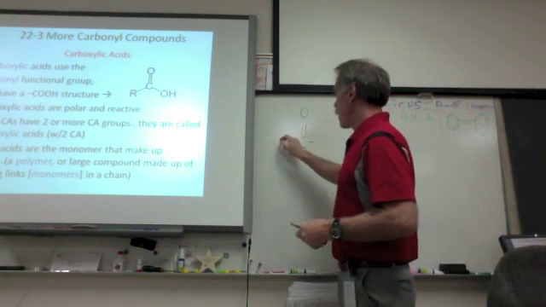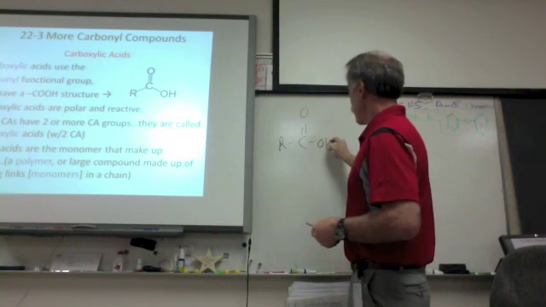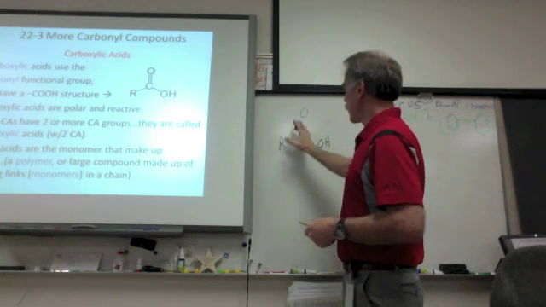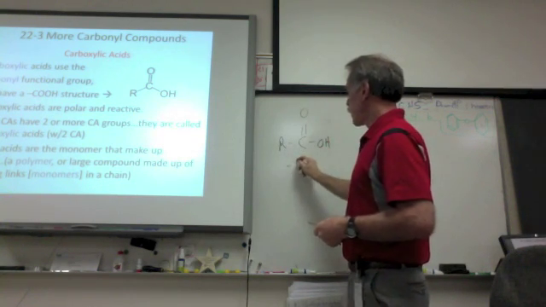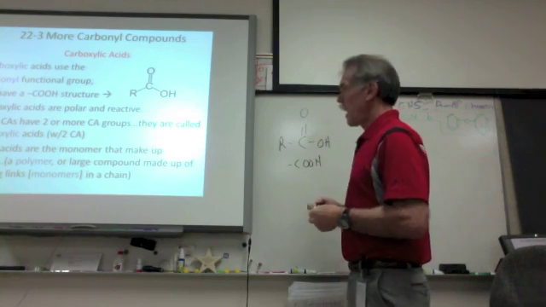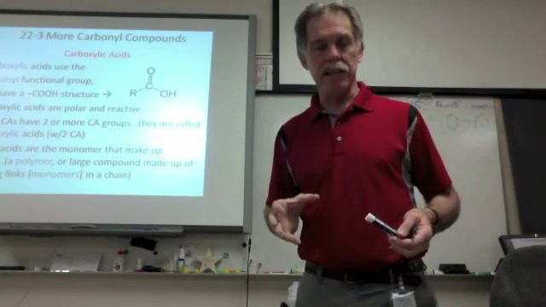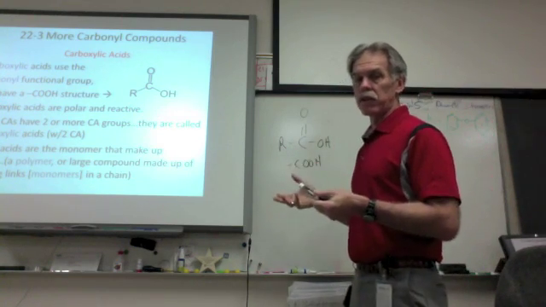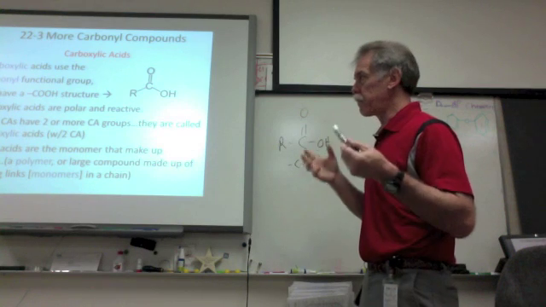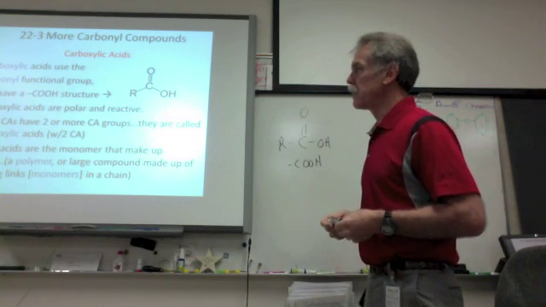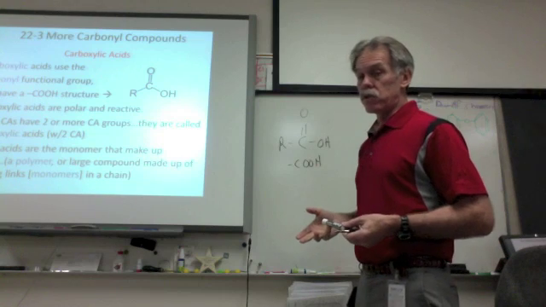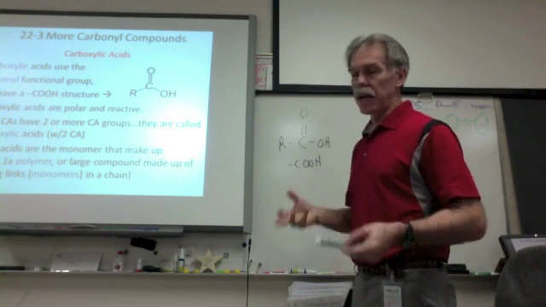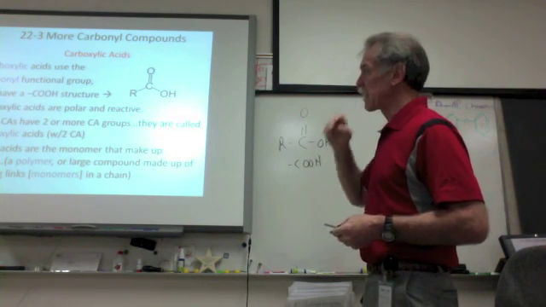This would be an R with an OH. So we have R, and then the functional group is C double bond O, OH, sometimes written as COOH, and that's the way you recognize it in a compound, because that's the way organic chemists write this when it's in a structure, COOH, and it kind of sends a red flag up that, hey, there's a carboxylic acid. If it has two carboxylic acid groups, it's called a dicarboxylic acid. Could have three and be called a tricarboxylic acid.